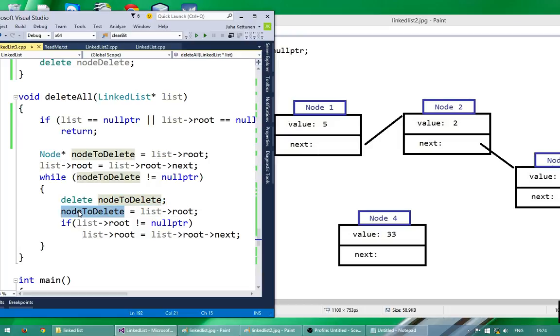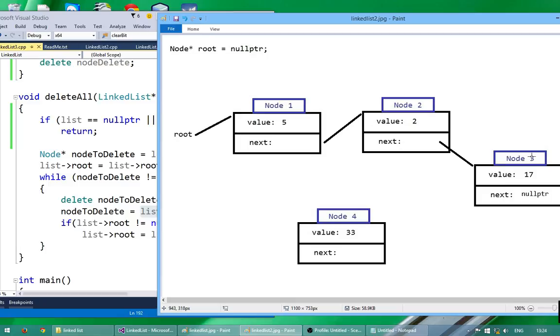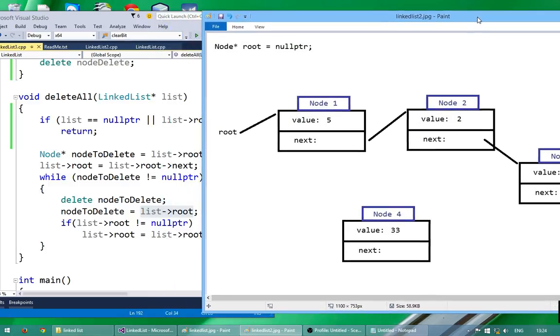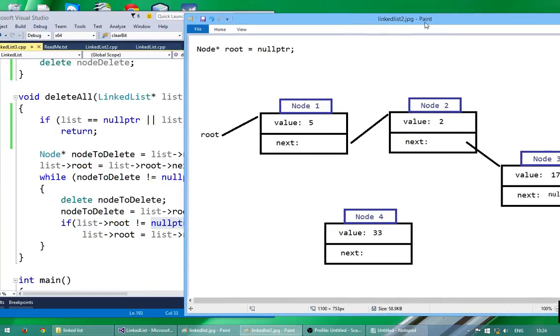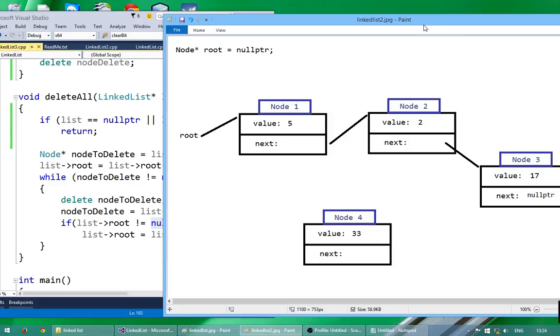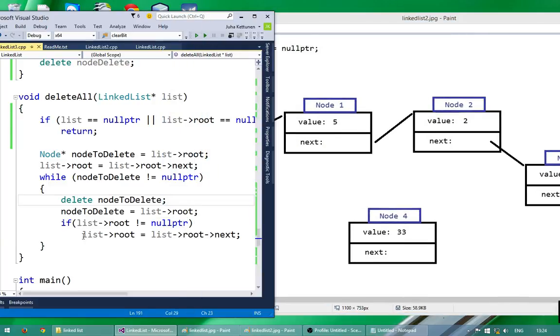And the new node to delete will be the current root, which is pointing to the node number 3. So we have one more node here, and now we are saying that if list root is not nil, well, it's not nil because it's pointing to the node number 3, so we are still going inside here.